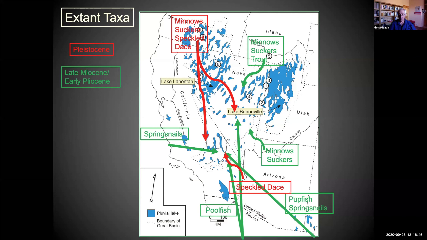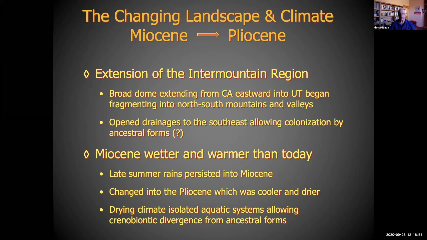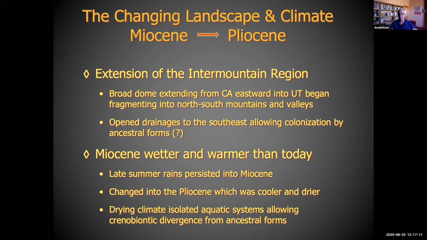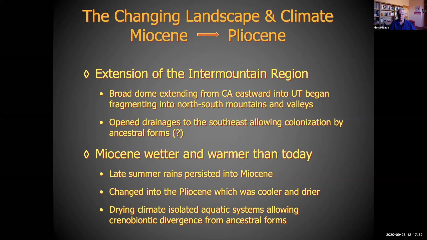We're going to focus on the Miocene-Pleistocene interaction here. During the Miocene there was extension throughout the Intermountain region — a broad domain from California eastward to Utah — that fragmented north-south mountains and valleys. This opened drainage, allowing colonization from an ancestral region. There's no geological evidence of specific flow paths and rivers. The connection of fish and spring snails from this southeastern region is undeniable. The Miocene was wetter and warmer than today, but then became much cooler and drier. The drying we think isolated these aquatic systems from that time, and these crenobiontic forms began to diverge.